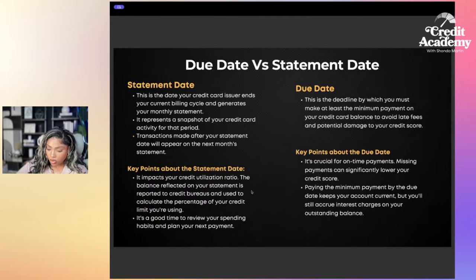Two, carrying over balances, or viewing your credit card as something that you don't have to worry about right now. Like, oh, I'll pay that later, or I'll pay it off in payments. You should never approach purchasing something on your credit card with the idea in mind that, oh, I'll pay this off over the course of 12 months. Baby, you can't afford it. And that's okay. You can't afford it right now, but you're going to be happy that you were real with yourself and you know you are not going to pay this back within the next 30 days. So then you just don't get it.